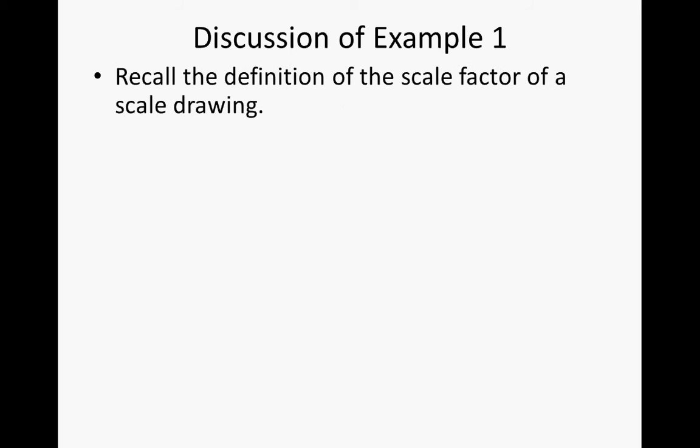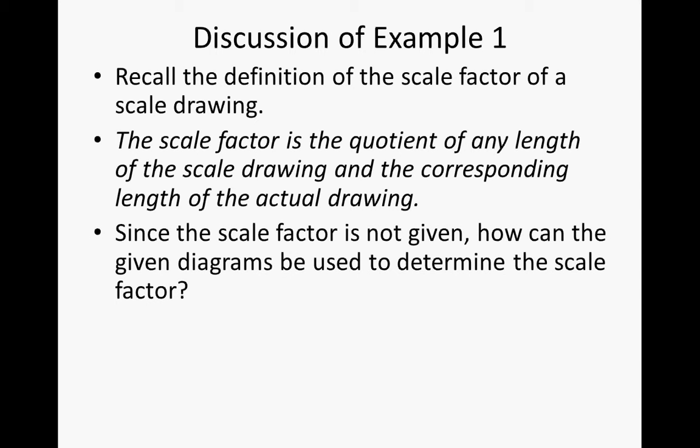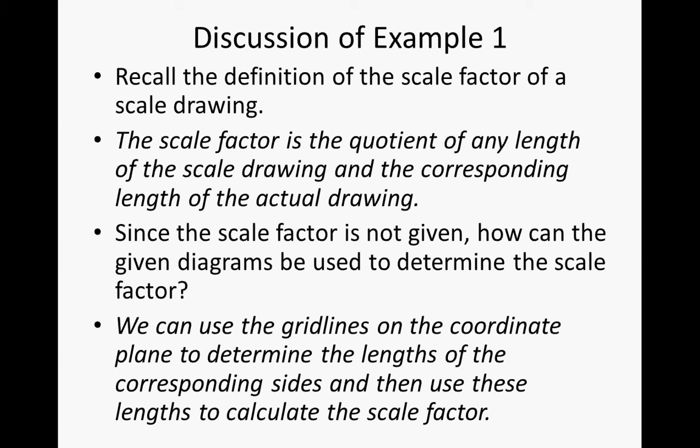All right, let's go ahead and discuss this first example. Recall the definition of a scale factor of a scale drawing. The scale factor is a quotient of any length of the scale drawing and the corresponding length of the actual drawing. Since the scale factor is not given, how can the given diagrams be used to determine the scale factor? Well, we use the grid lines on the coordinate plane to determine the lengths of the corresponding sides, and then use these lengths to calculate the scale factor.